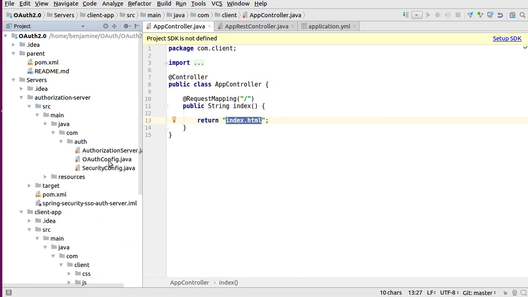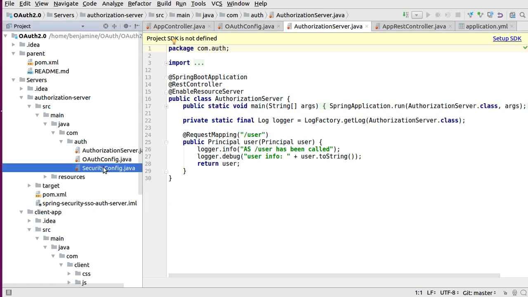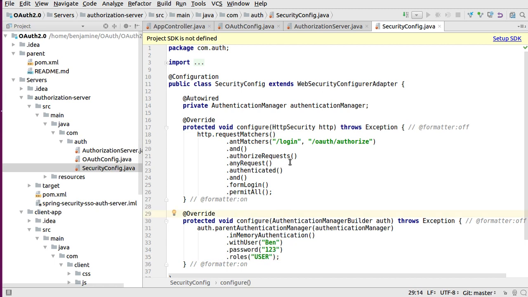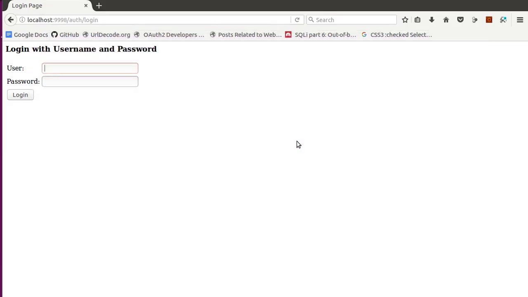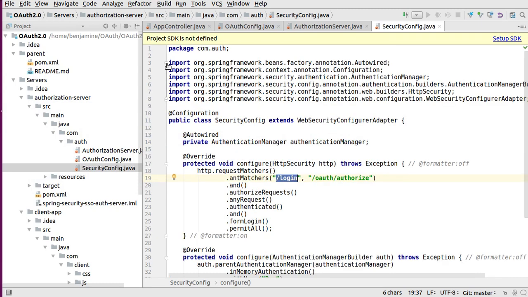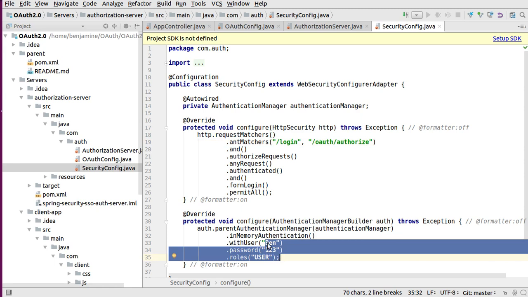In the Java, there is an OAuth configuration and an authorization server; these are the security configurations. These are the Java class files I have implemented in the authorization server of debug. Here you can see when this login function is executed at this URL, there's oauth login. When this path is called, it will automatically create this kind of interface by using Spring Boot and some other imported OAuth classes. It will automatically generate and display this interface, and I have hard-coded the username and the password and the role of the user as well.